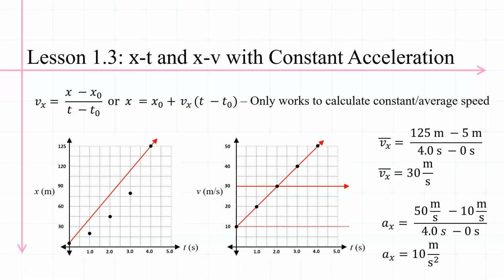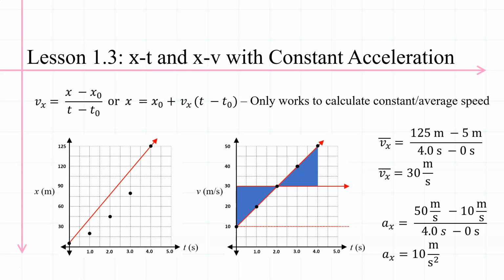Okay, but here's what I'm going to do. I'm going to draw a horizontal line across at my V0 value. My original velocity is 10, and then the acceleration is causing the line to increase by 10 meters per second every second beyond that. Here I'm going to put in those blue triangles once again, all the way from 0 to 4, and notice that I have the same phenomenon as before.